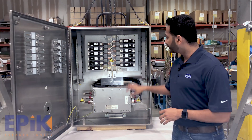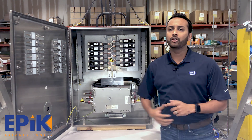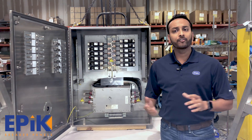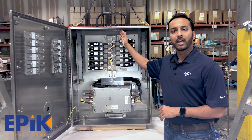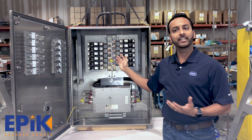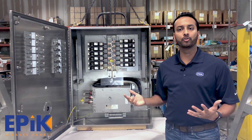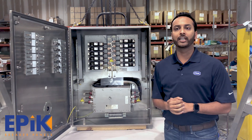Also, on the EPIC panel, everything is finger safe. You get IP20 protection all around, but additionally you can also opt for a complete dead front on the panel. You also have the option of getting wiring whether it's to the terminals at the bottom or to terminals at the top. The panel is already set up as a through feed panel, so you don't need to invert it or choose whether you want to bring cables in from the bottom or the top — through feed capability is already built in.